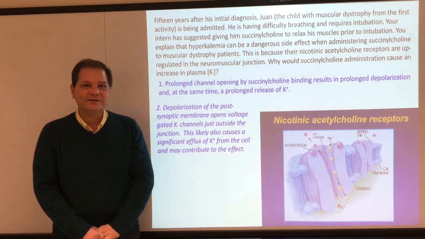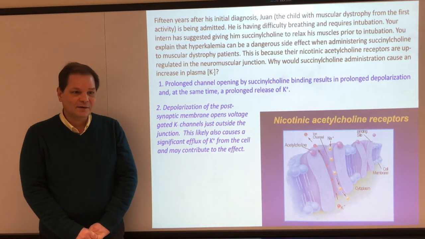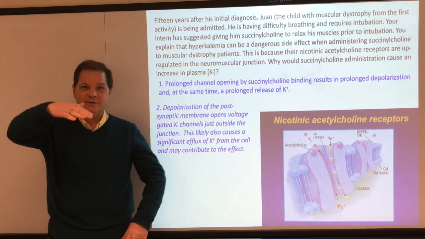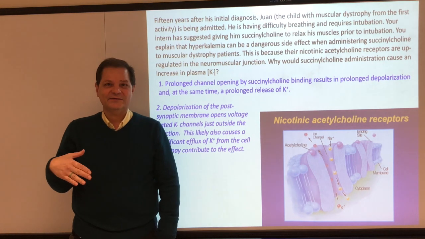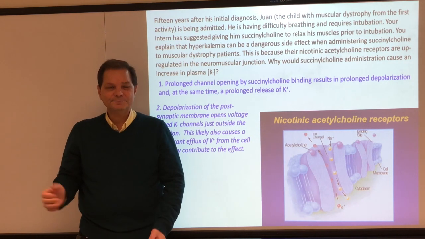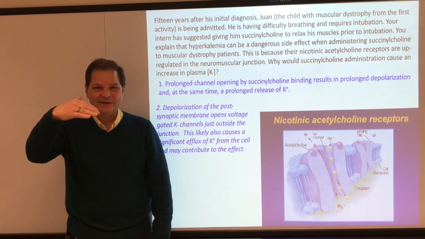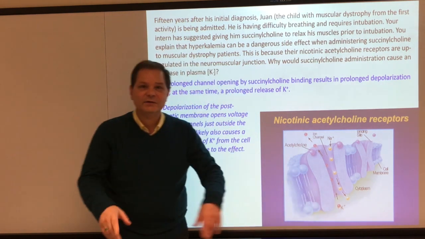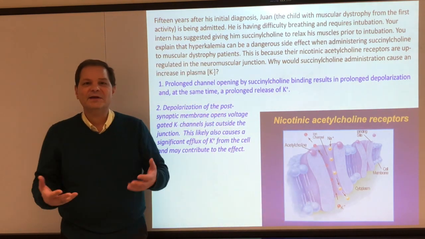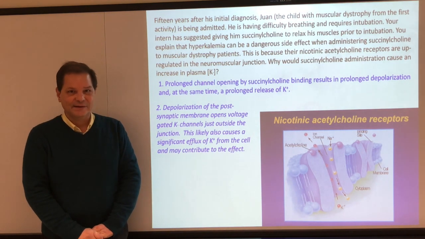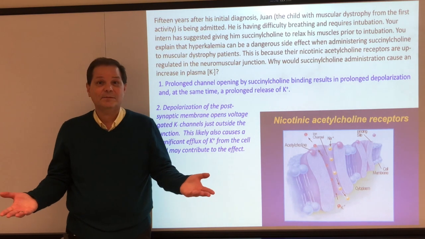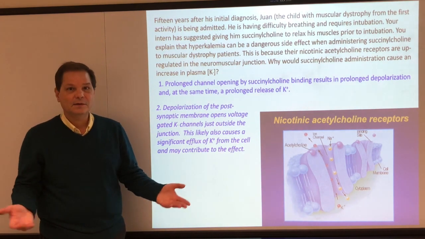The succinylcholine binds to the nicotinic ACh receptor, and it causes prolonged activation, prolonged openings of the receptor channel. Now the way it works is, you activate the receptor and then it desensitizes with prolonged activation. And so that's how you get your muscle relaxation, through the desensitization of the receptor. However, during that period when it's bound and the receptor is active, you have sodium coming in through the channel, and that's causing your depolarization in your motor end plate, which is its function, but you also have potassium going out of the channel at the same time. So the nicotinic ACh receptor is what's known as a nonspecific cation channel. And because you have this potassium efflux, you get an accumulation of potassium in the plasma because you have a lot of skeletal muscle in your body. It's 40% of your body weight, okay?